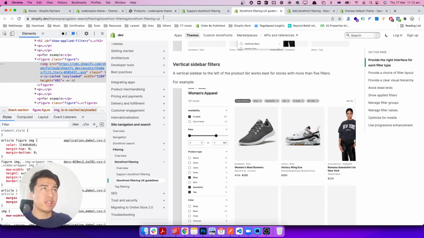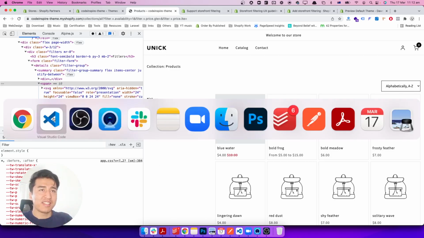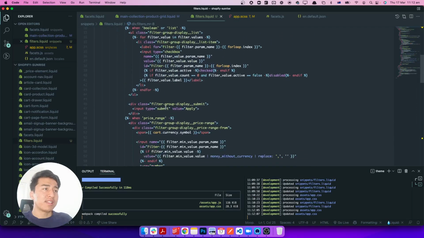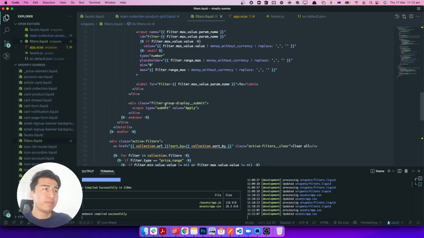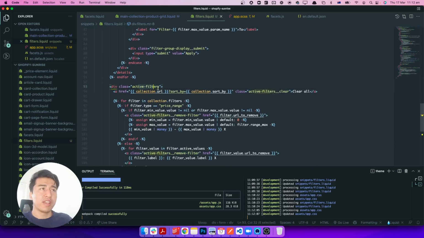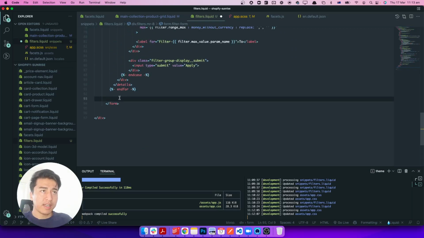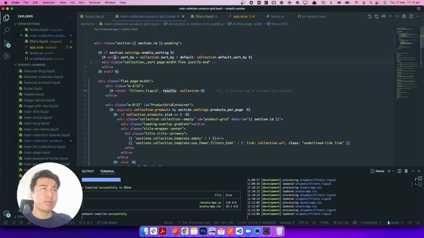We should call it a day, but yeah, there are more things to do. The reason I want to show all of this to you is because it is easy to do. Okay, let's come here to the filter, and where is that filter apply? If I scroll down at the bottom, this is where the active filters are. So what I can do is grab all of these active filters from here, cut them. Let's go to the collection page and display them just right beside the sorting in here.